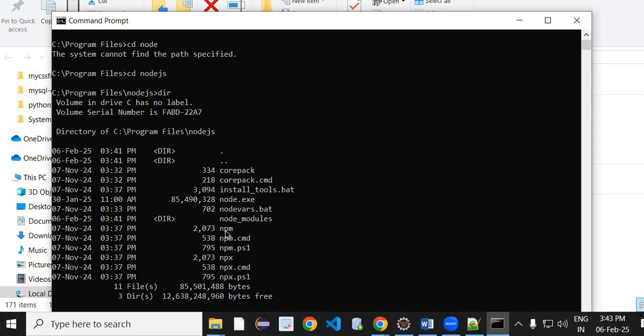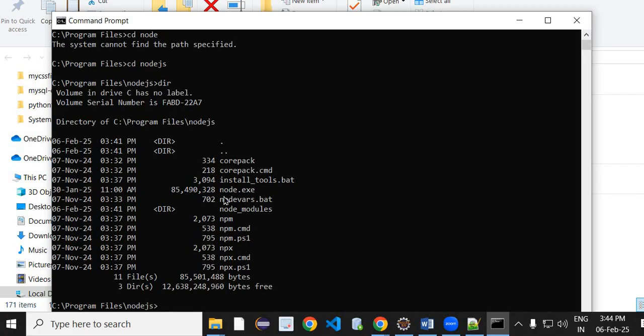This is used to install all the files that you require for running other applications, like installing modules such as the MySQL module. If you want to install for MySQL, you can do that. And if you want to install Express or Next.js, everything can be done with the help of npm. So npm, the node package manager, is very useful whenever you want to install various modules. Now once you have installed this, it is showing everything.